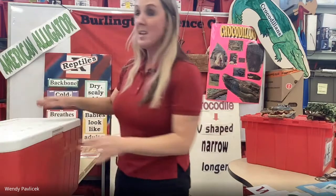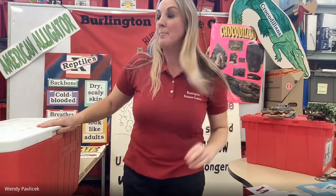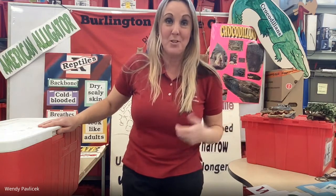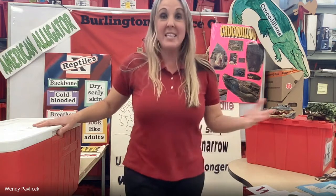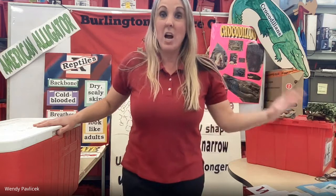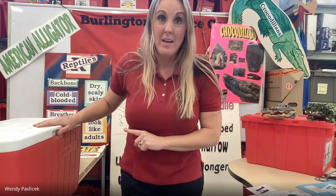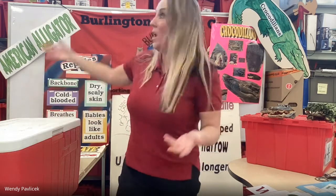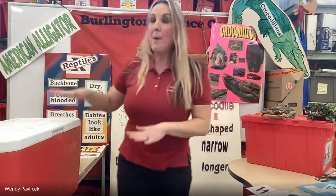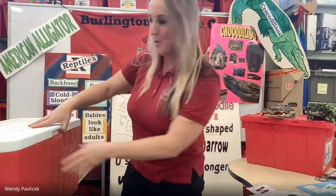He's getting big. This alligator we've had for almost three years now, and he came from a rescue called Rainforest Reptile Shows — my friends in Beverly, Massachusetts — who take in animals from all over this state and other states. You cannot have an alligator as a pet; it is illegal to own one. Who would want an alligator that's eight to ten feet long and very strong? But we have a special license that allows us to keep them here.